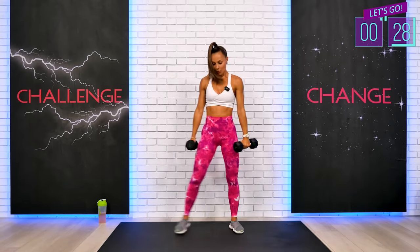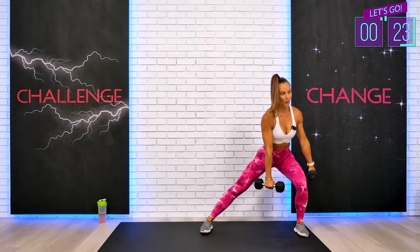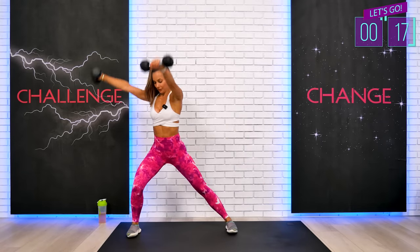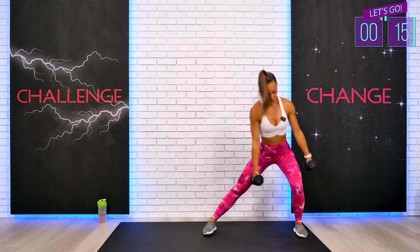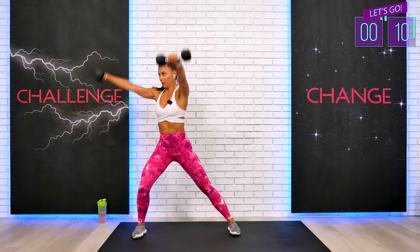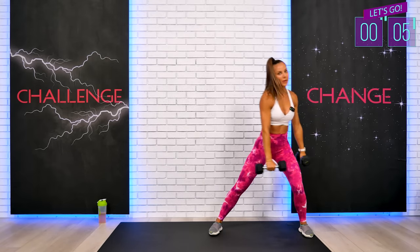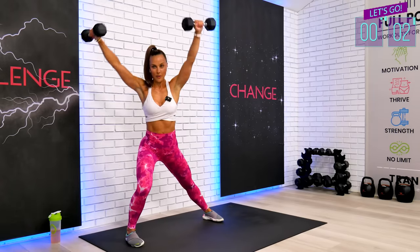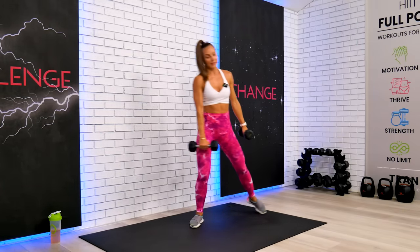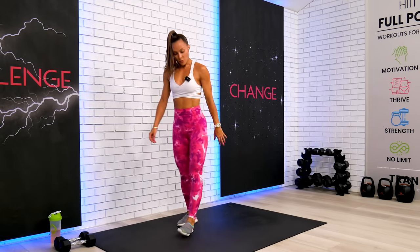That's it. That's it, focus. Focus, crew. Perfect. All right. Couple more. Push it. All right. Amazing. Rock your weights. We're gonna go for one more transitional set of the squats, crew.